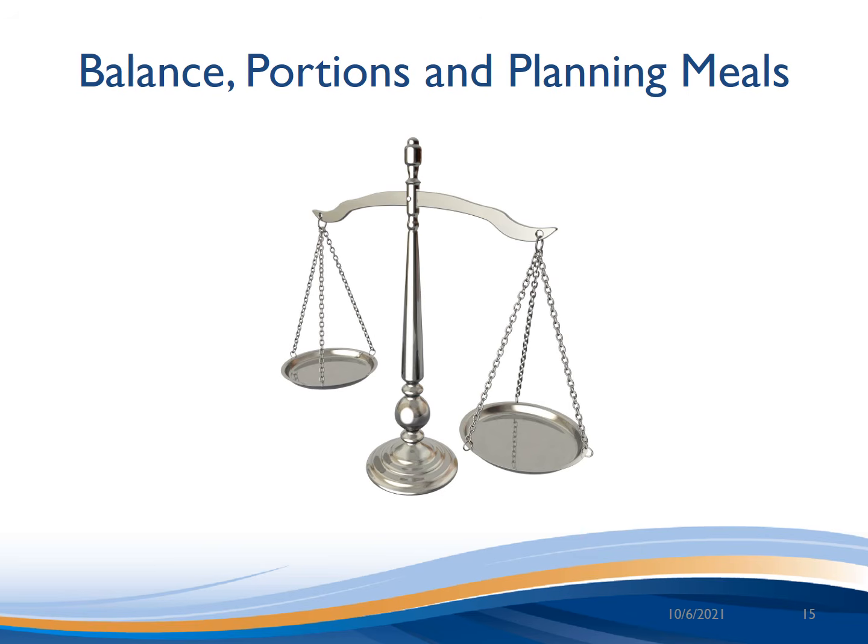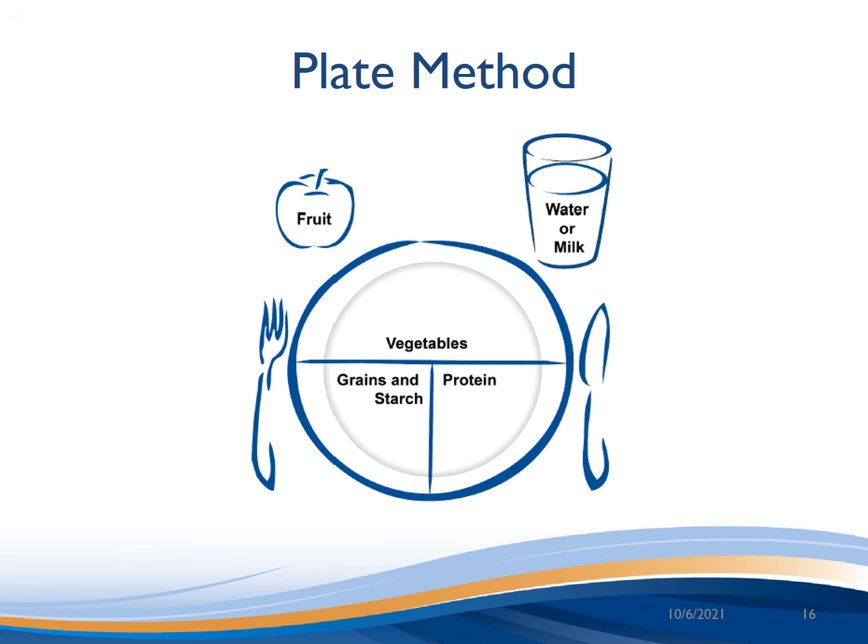Now that we know how specific foods affect our blood sugars, let's review a few strategies to understand portion sizes and what a balanced meal looks like. When you have diabetes, using the plate method can make healthy eating something you do and not something to count. The plate method helps you find the right balance of carbohydrate, protein, and fat that can help you keep your blood sugar at a target level.